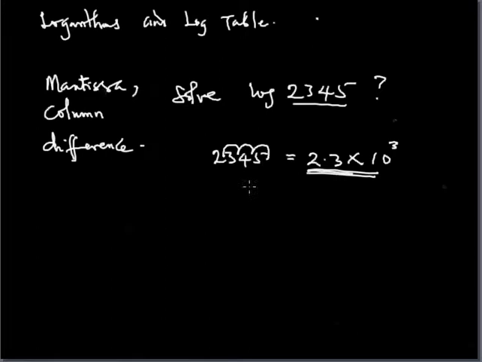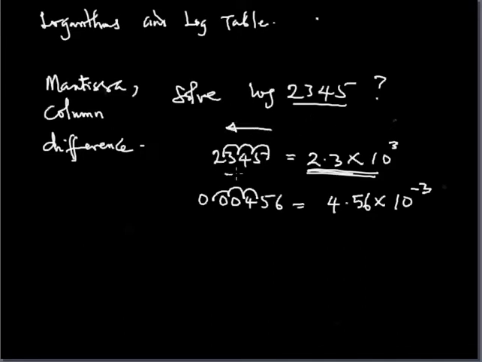If you are told to find this, it is the first thing you have to do. If you want to find standard notation for 0.00456, the notation standard is going to be 4.56 times 10 raised to power minus 3, because in this instance you are moving to the right, so it's going to be minus 3.